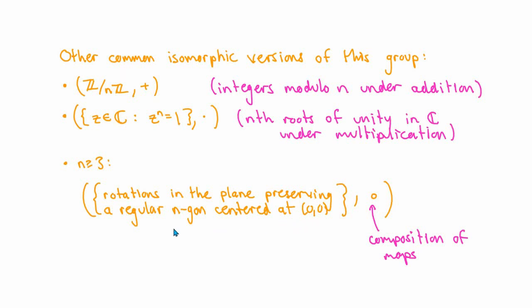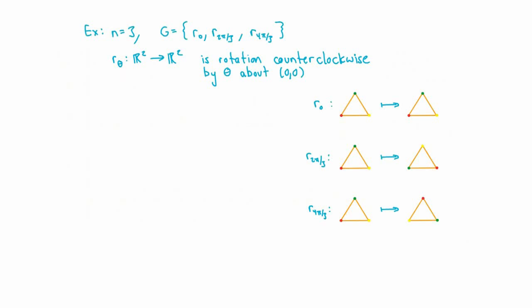Now, because this is closely related to another group that we're going to see in the next video, I'd like to take a closer look at it so that you can understand more carefully what it's talking about. To give a concrete example of one of these rotation groups, let's let n be 3, and let's consider the collection of all rotations in the plane which preserve an equilateral triangle centered at the origin. If we write r theta for the counterclockwise rotation about the origin by an angle of theta radians, then it's pretty easy to see that the only rotations which will preserve an equilateral triangle centered at the origin are rotations by 0 radians, 2 pi over 3 radians, or 4 pi over 3 radians.